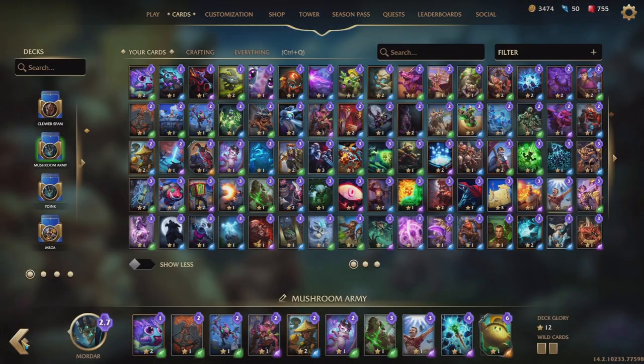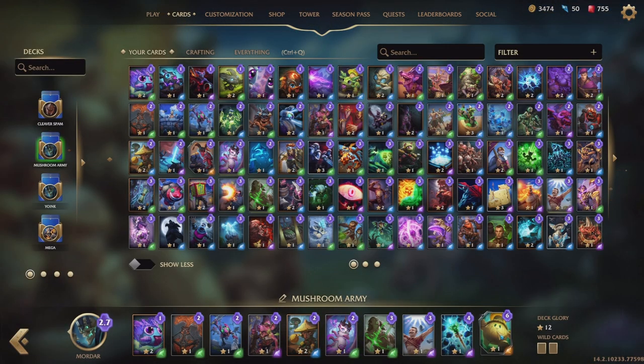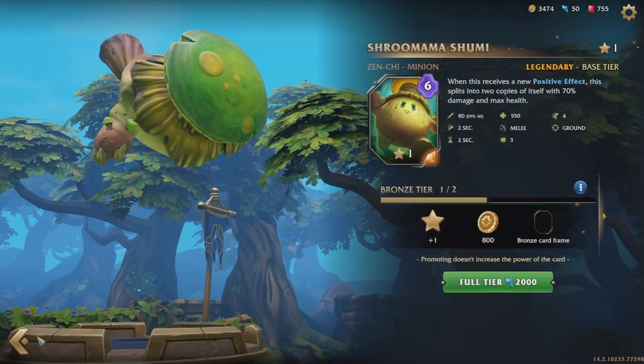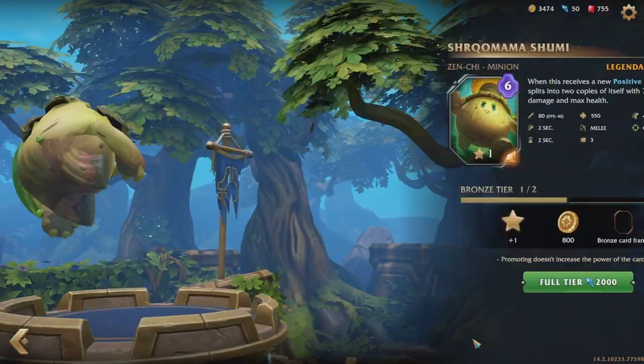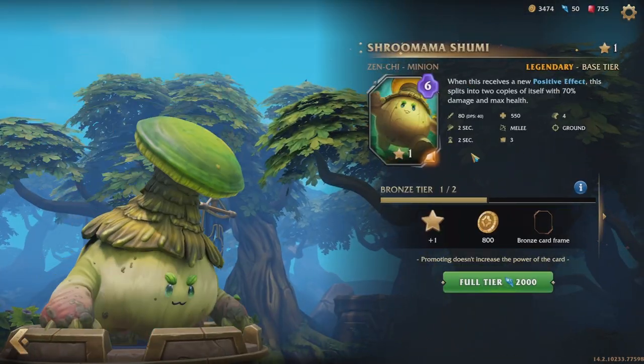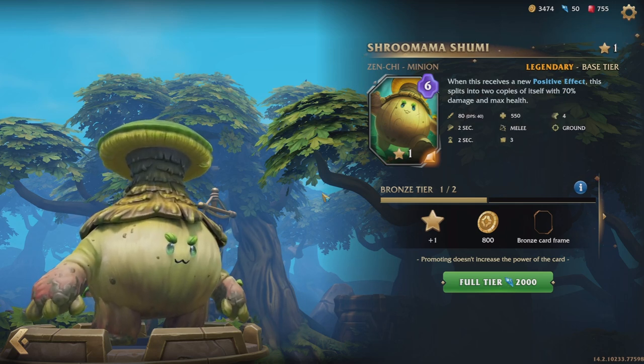So I made a deck called Mushroom Army, because that's exactly what it does. This has probably been made before, but I made it again. Basically, whenever this guy gets a positive effect, including Giant Growth, Rage, Berserker's Rage, which is not included in this deck, Haste and Spirit, he will split into other copies with 70% of his damage and max health.